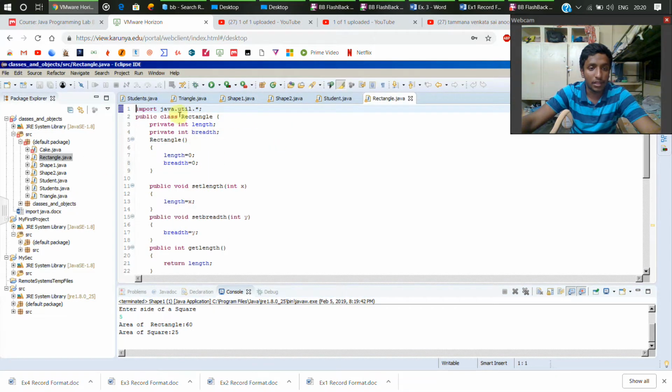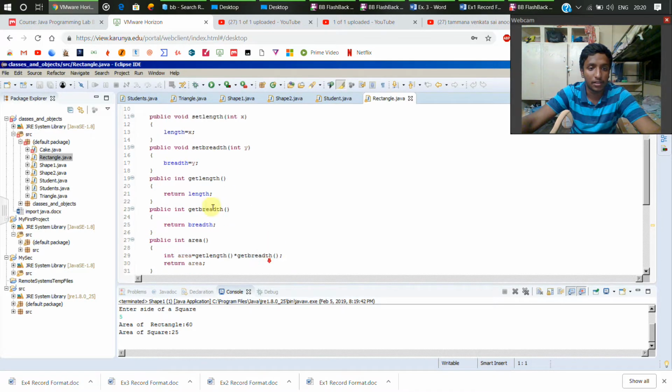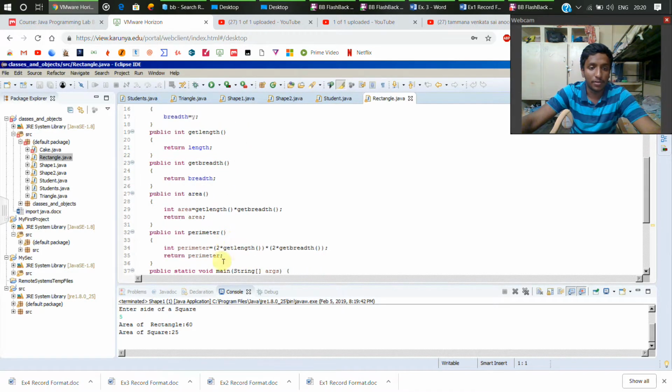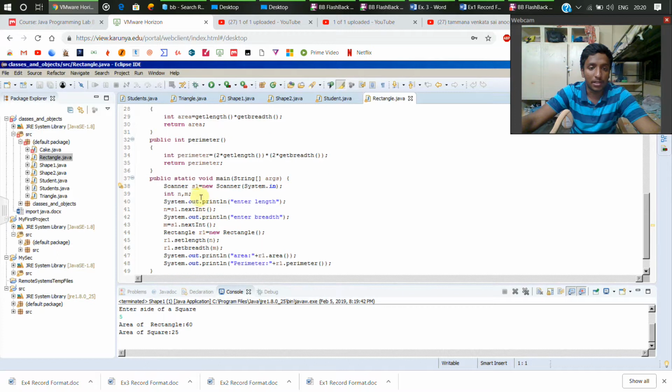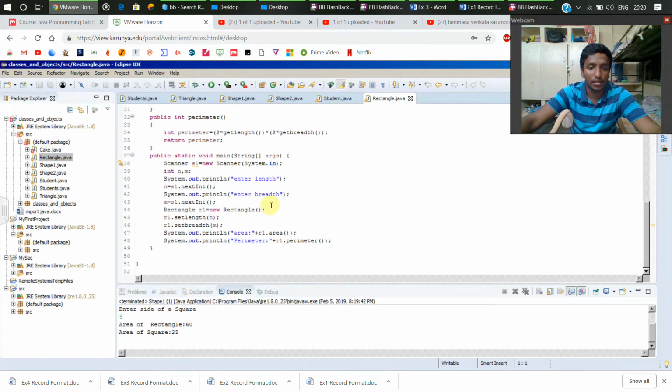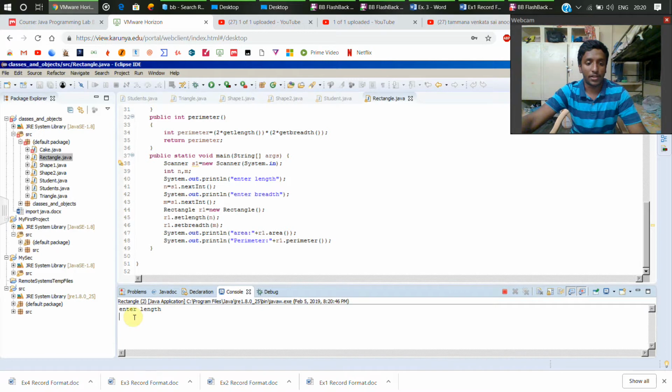Here we are giving this is the rectangle, length is equal to 0, breadth is equal to 0. We are setting the length and returning the length and breadth, and we are giving the perimeter as into get length and into get breadth, and we are giving the object as s1. Here entering the length and entering the breadth, and we are giving r1 as an object, and we are passing the perimeter now, and we'll see the perimeter. This is the area of a rectangle, and this is the perimeter of a rectangle.